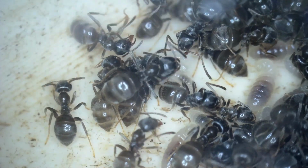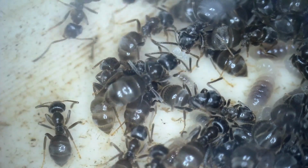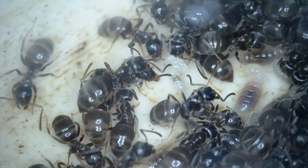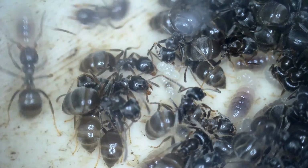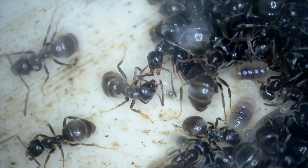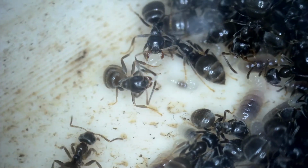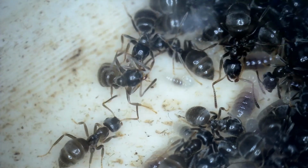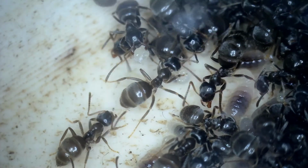But yeah, they kept working at this larvae and cleaning it, and I think it's still stuck to the egg, but you'll see what happens to the egg, and later on I'll show you. The egg's fine, it's a happy ending on this. One of them would almost be holding the egg sack, while the others try to pull the larvae and clean it. And you'll see in a second, that one there, the ant at the bottom, has got a little bit of egg casing in its mouth as it runs off.